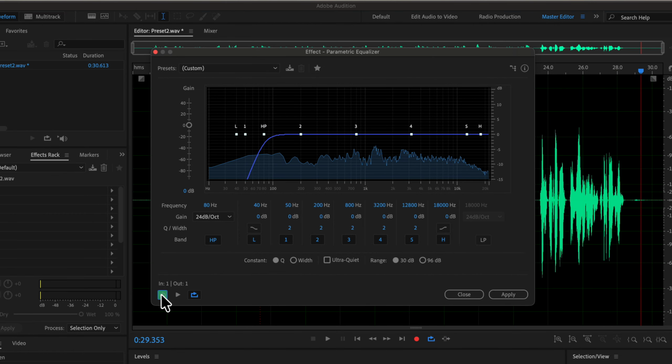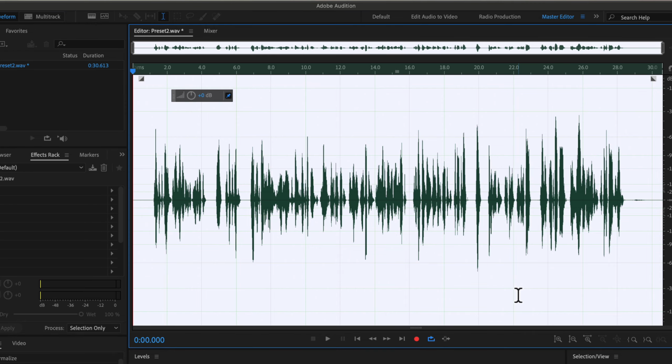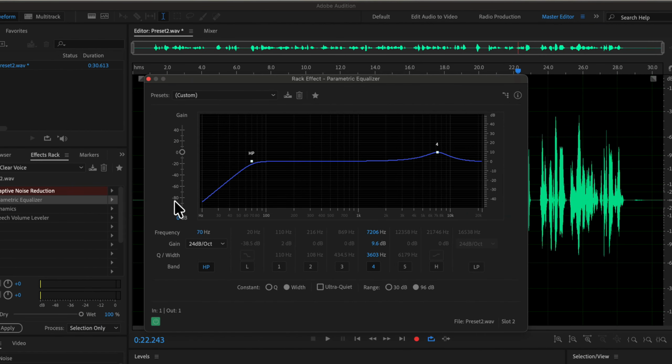So that is the high-pass filter. Now I will apply this high-pass filter to this audio. And honestly, I could end the EQ process with just this high-pass filter. But the purpose of EQ is not only to use a high-pass filter for cleanup. EQ can also be used to subtly adjust the tone of the audio, making it sound better, smoother, or crisper. That is actually a longer discussion and would need a separate tutorial.